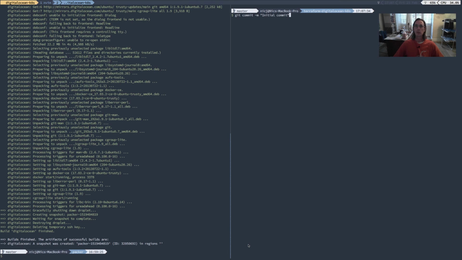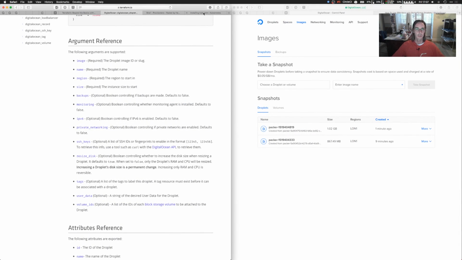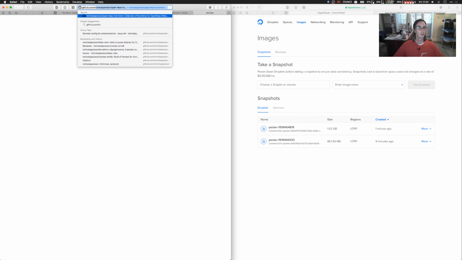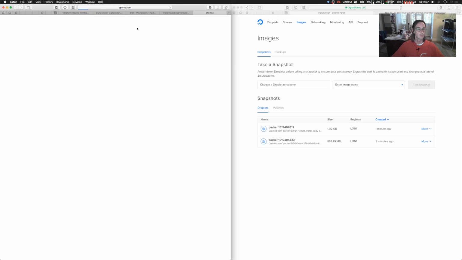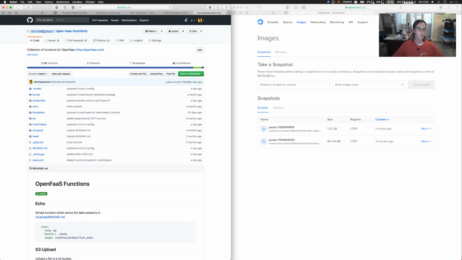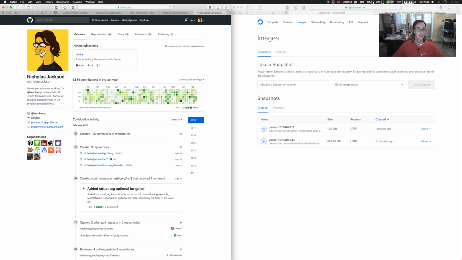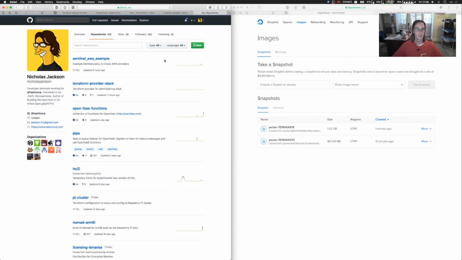Initial commit. And I'm just going to grab that name there. I'm going to hop over to GitHub. I'm going to wait for that to load. I am going to add a brand new shiny repository.